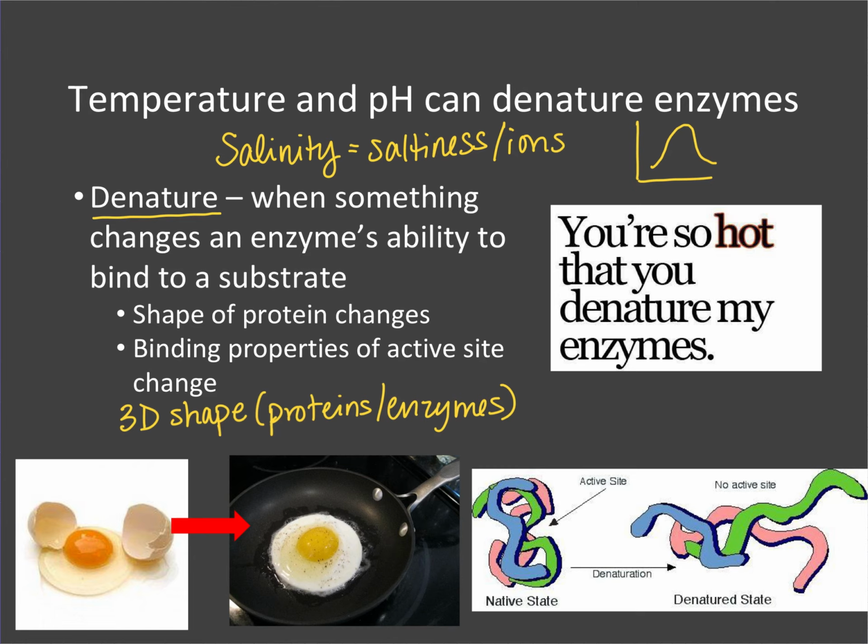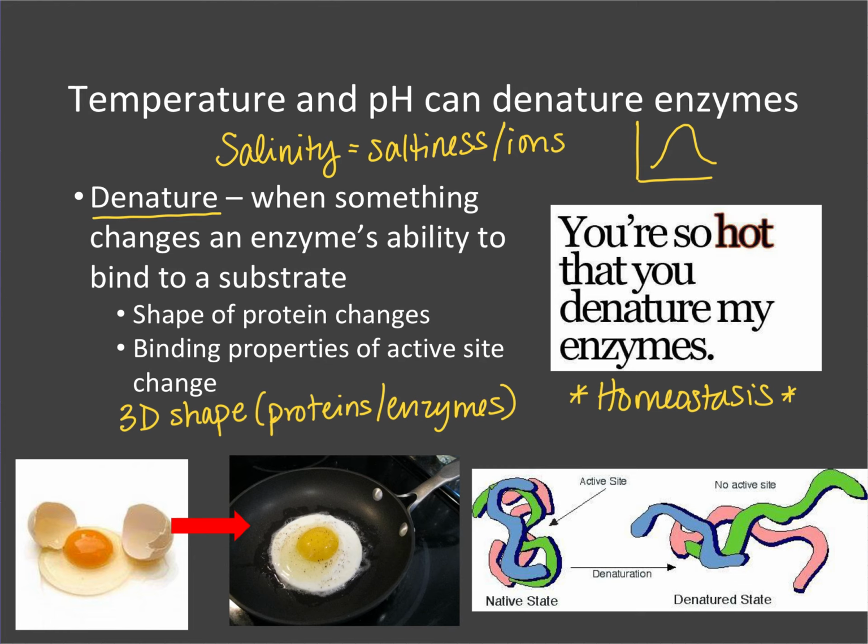And so these are just all examples of how proteins change when they're put into an environment that's not ideal. And in the case of cooked eggs and ceviche and pickles, these are all yummy things that we eat. But if these were the enzymes in your body and they all of a sudden experienced heat that they weren't supposed to experience, or pH or salinity that was outside of their optimal range, they could stop working. And basically, when your enzymes stop working, you stop working. And so if your enzymes become denatured, then that can kill you. So this is one reason why homeostasis in living organisms is so important. So homeostasis ensures that those optimal ranges are maintained so that your enzymes do not become denatured.